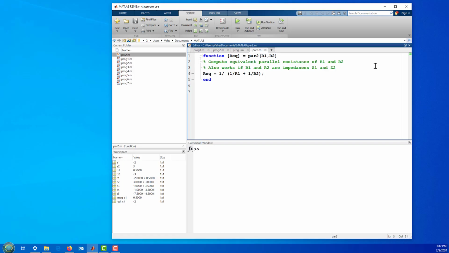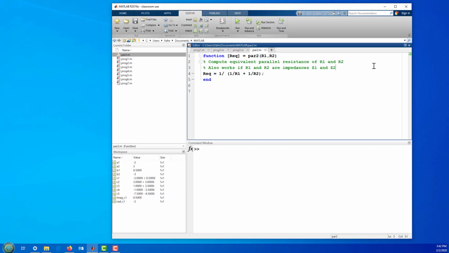Okay, so if you open it up, what it is actually is a function called par2. It has 2 inputs, or what we call arguments. So you give it 2 resistors actually, or 2 numbers, R1 and R2, and the resulting equivalent resistance is the output, right? And the way you run it, you say par2, and then you put 2 numbers separated by a comma, and it'll give you a parallel combination.